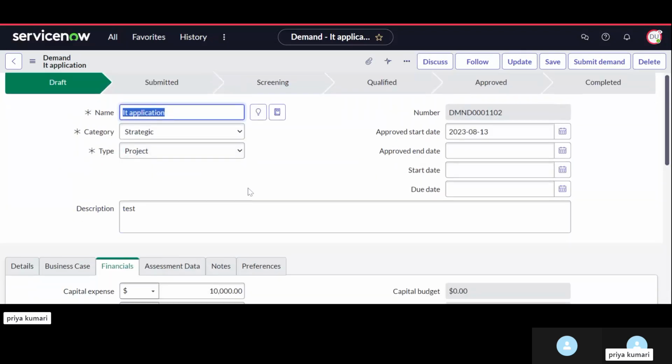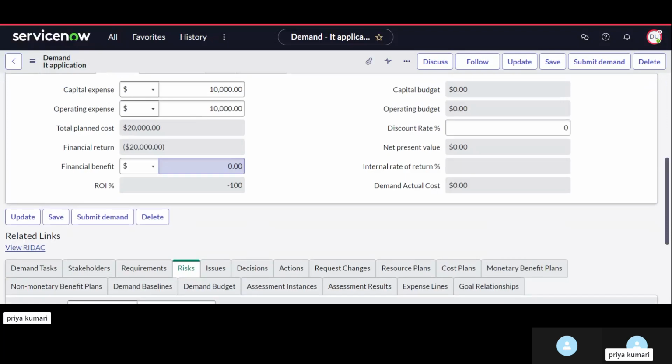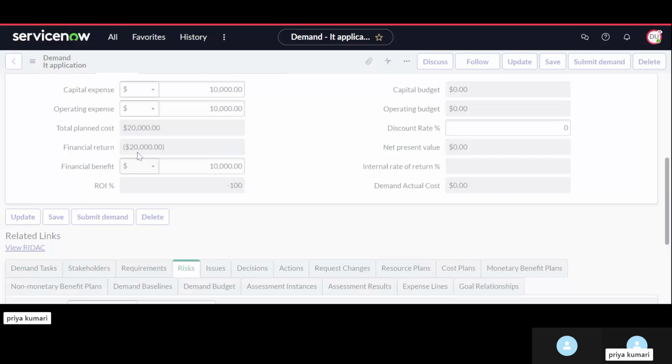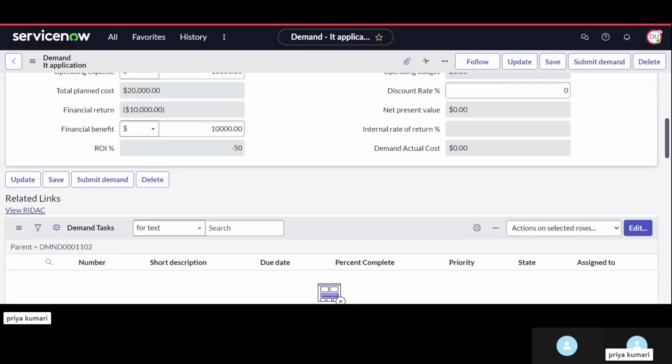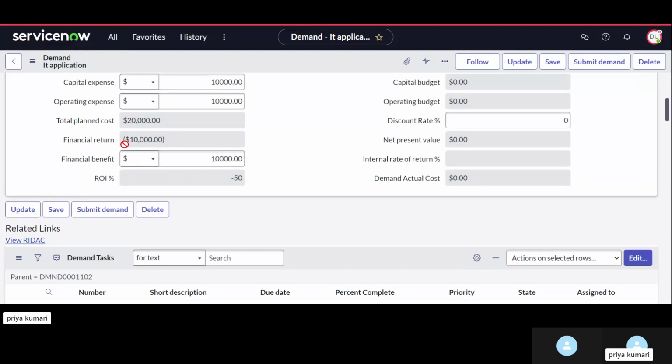Now if you put the financial benefit, like 10 I'm putting here, I think one more zero, okay. Now just save this form, so it will get minus from the financial return, okay.